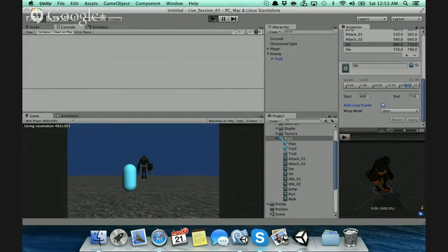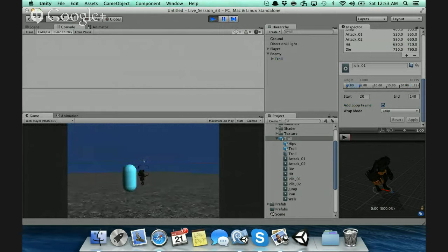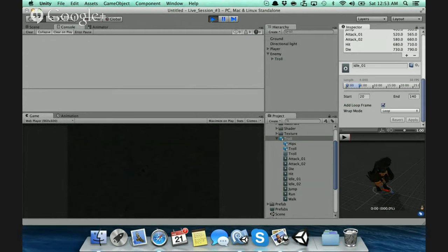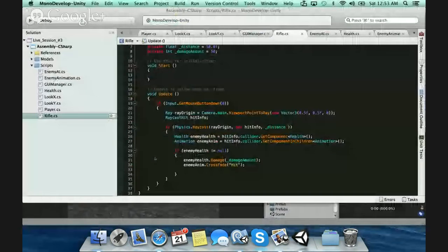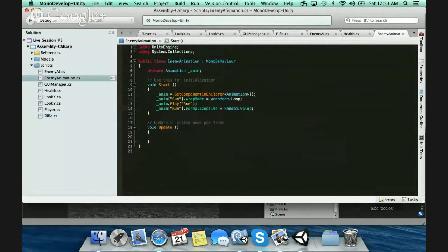And if we test it now, he's not going to constantly loop through it, but he's also not going to do any animation. So he does take the hit, like we got feedback that we hit him, but now he's just falling. So what we need to do is after hitting him, trigger the walking animation to go again. The way we can do that is after getting hit, from our function, we can say start walking again. So what we can do here is an enemy animation.